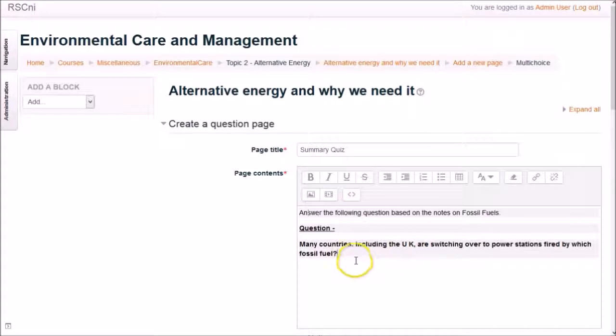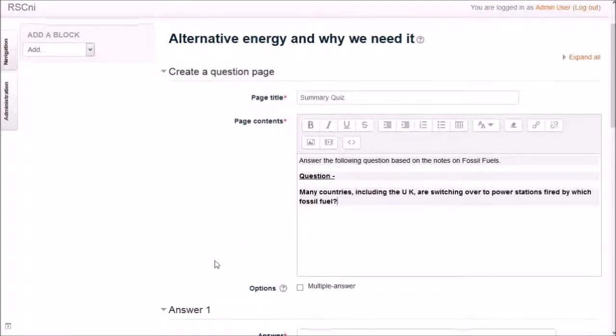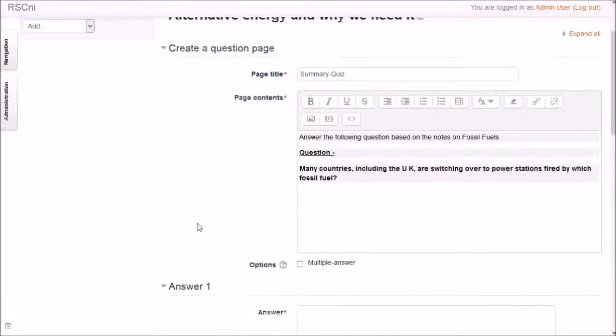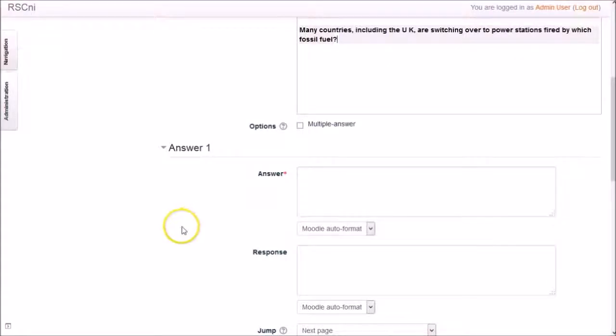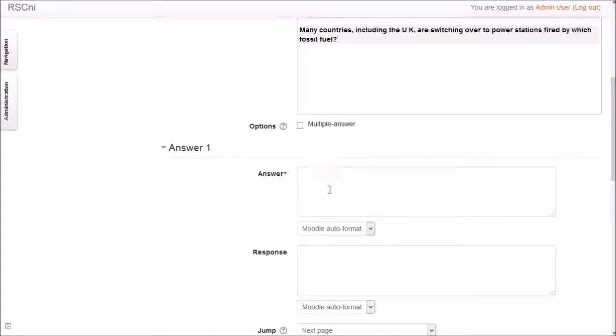So I've asked a question, and now we're ready to offer the multiple choice answers to the students. And again, that's just because I'm using multiple choice here. If you'd chosen true or false, those options would be predetermined. If you'd chosen matching, then you would need to add in the different columns and options for the matching question. If you'd chosen essay, it would just be as simple as providing the instructions for how the students would be answering their essay. But we're coming down to the answers for multiple choice questions. It can have multiple answers, if it's a question like, of the 6 options below, choose the 3, etc. And if that were the case, you would need to choose multiple answers. Mine's only going to have 1 correct answer, so we're going to put those in now.